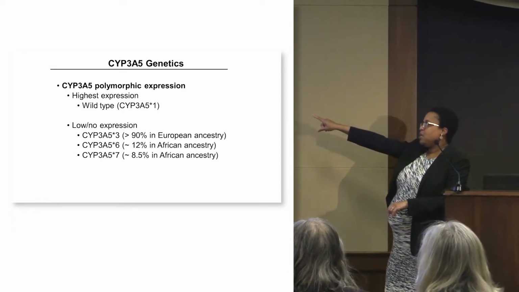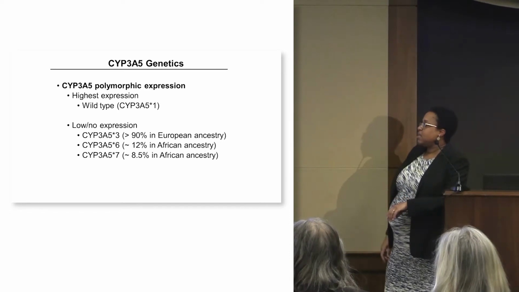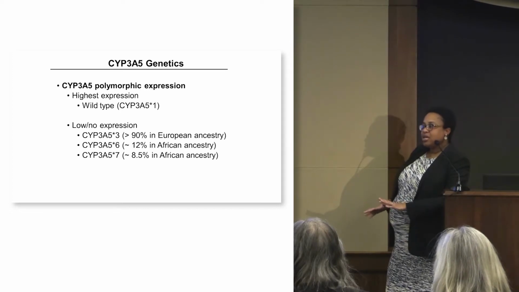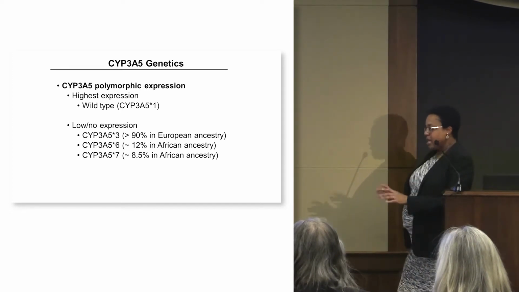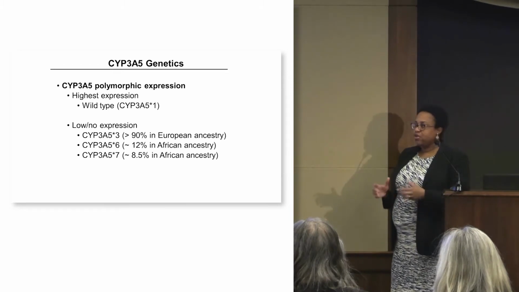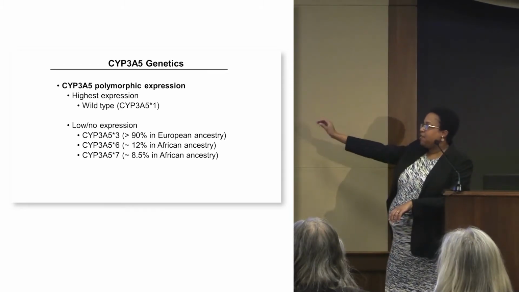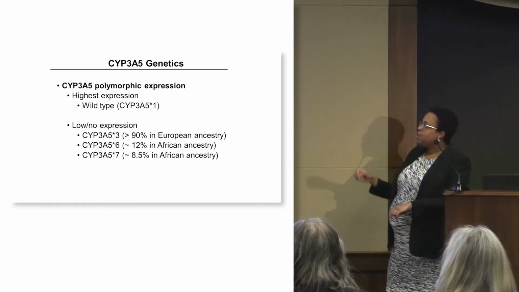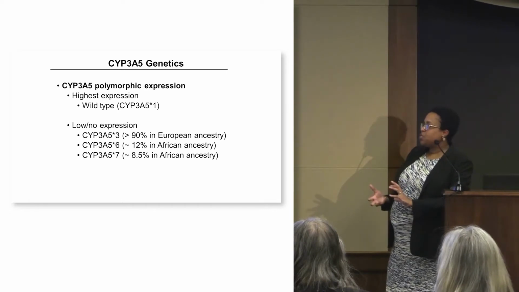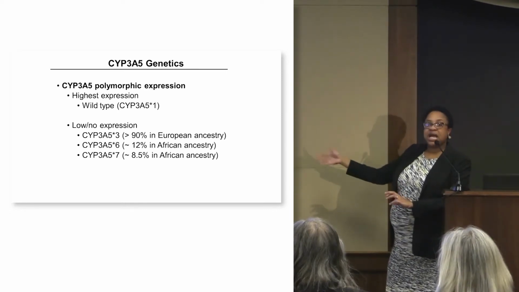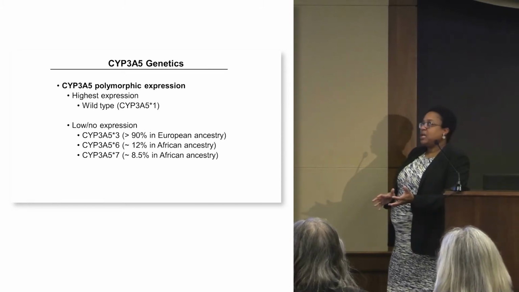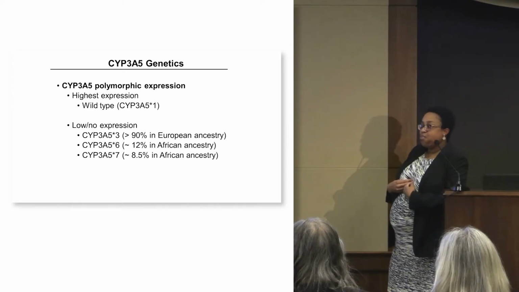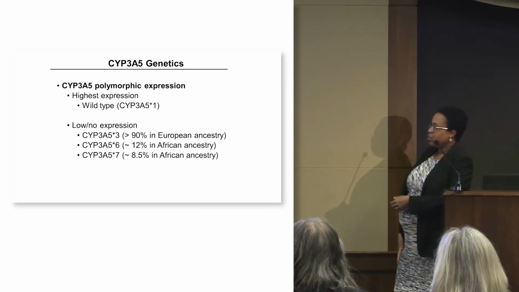So about 90% of people of European descent, including many European Americans, don't have any 3A5, or they have very little. Many drug studies, when they're done, are actually done originally in European American males, and they're done in the US. That's problematic if you have a drug that's metabolized by 3A5, and most of those people don't express 3A5. So if we're choosing a dose potentially based on people that can't really metabolize the drug, that dose might be good for them because they're not metabolizing the drug. But if I metabolize the drug a lot, then it probably is not good for me. It may be a subtherapeutic dose.